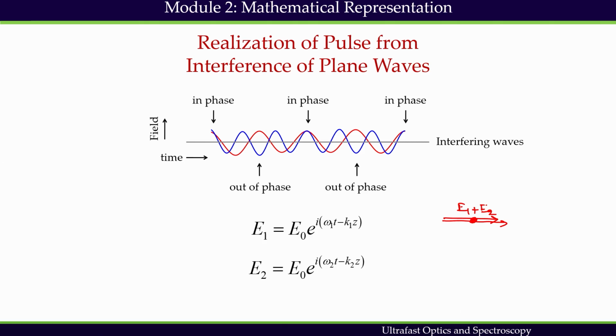these two fields E1 and E2 can be represented, in complex notation, as E1 equals E naught e to the power i(omega 1 t minus k1 z), and E2 equals E naught e to the power i(omega 2 t minus k2 z). Here we note that we have taken two different magnitudes of k vectors because their frequencies are different, and we have seen that k is related to frequency. However, their directions can be same.